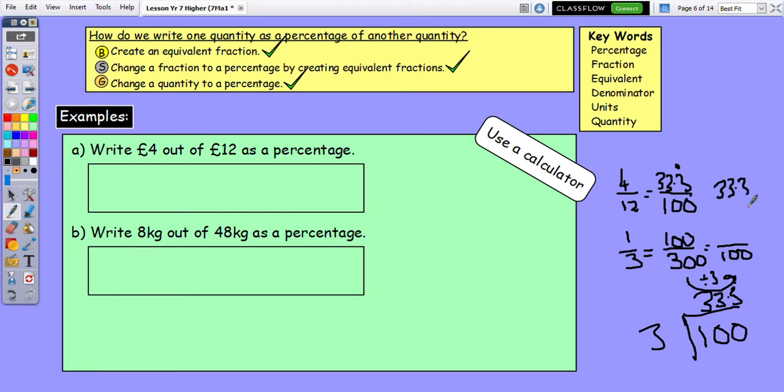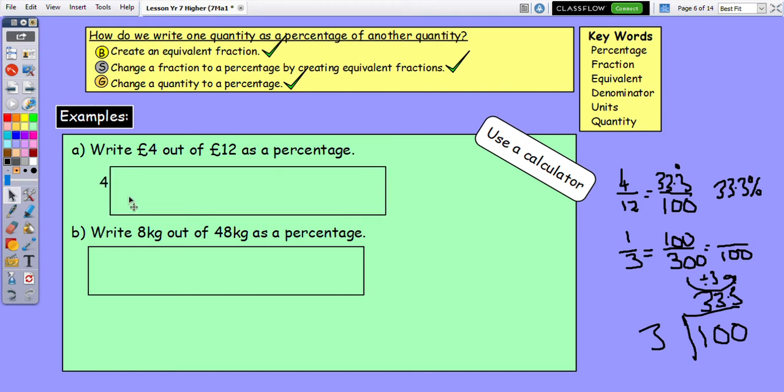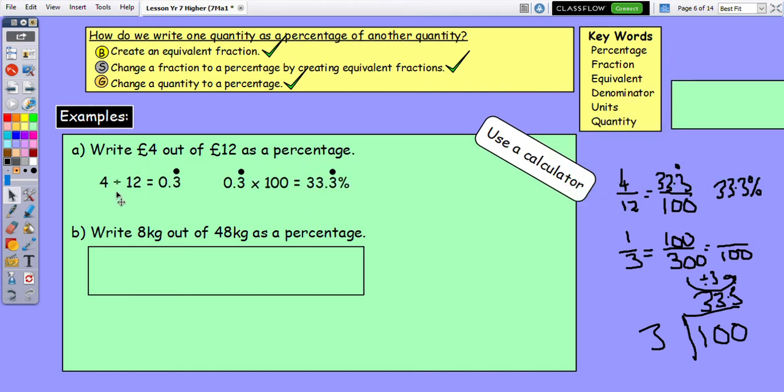So this question is quite easily doable using fractions. But we've got to understand fractions. We've got to be quite competent at using this kind of maths. Okay, so I can use a calculator. Now have a look at what I've done here. Let's try and figure this out. 4 divided by 12. Well, that's just 4 over 12, and I've used a calculator. Look, a third is 0.333333, and so on. We've got to think about why we're timesing by 100 now.